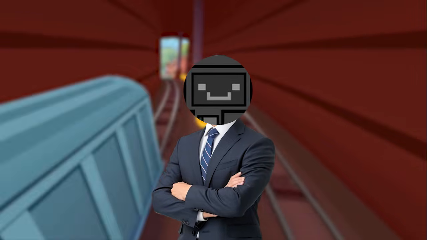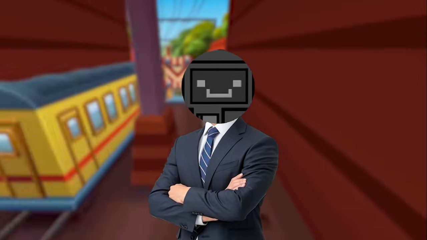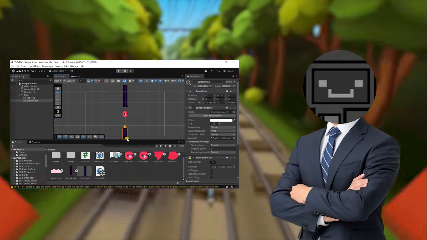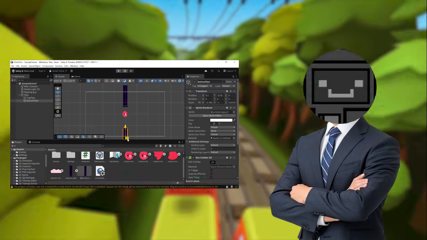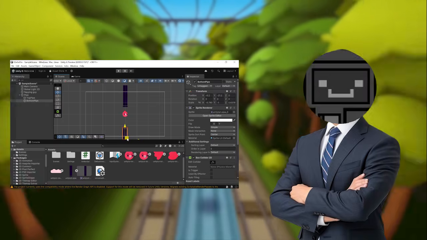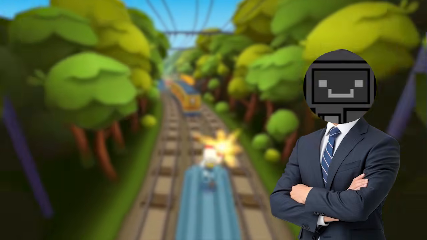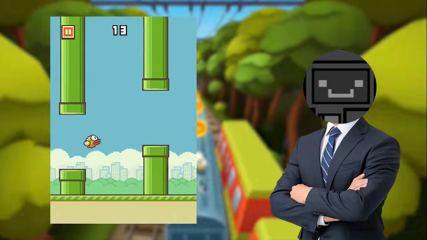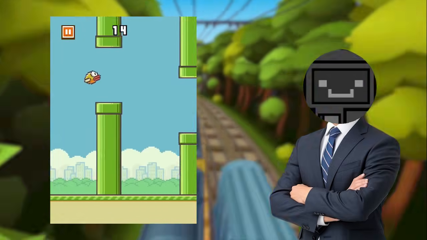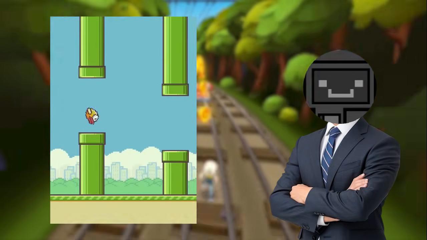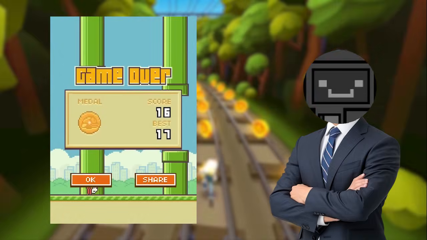Alright, it's day 2 and I got a lot of things done this day. Remember these pipes? Well, in day 1 we just rendered it and added a rigid body, basically a hitbox on it. Well, the whole point of Flappy Bird is for this bird to go through an infinite amount of these pipes, and if it touches a pipe, it's game over. Well, today we are sort of implementing that.